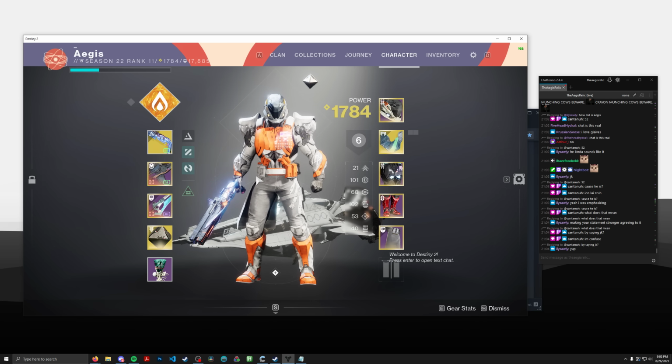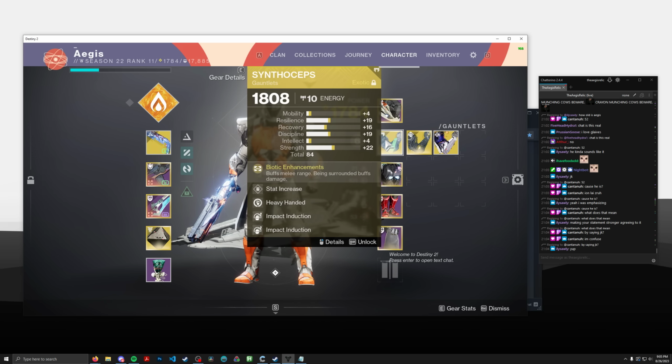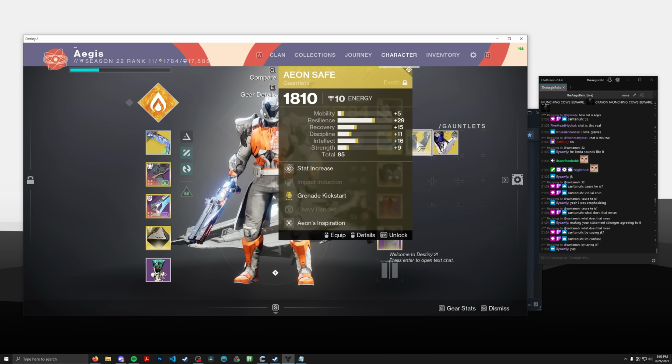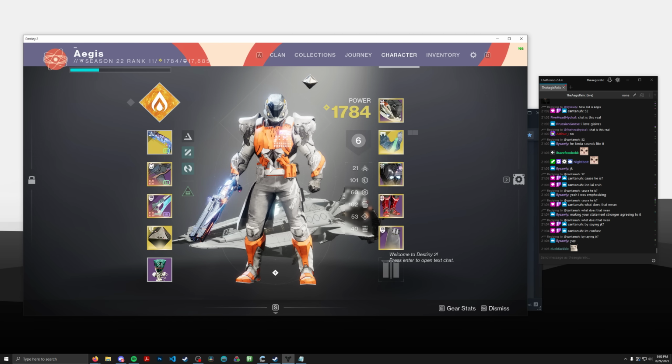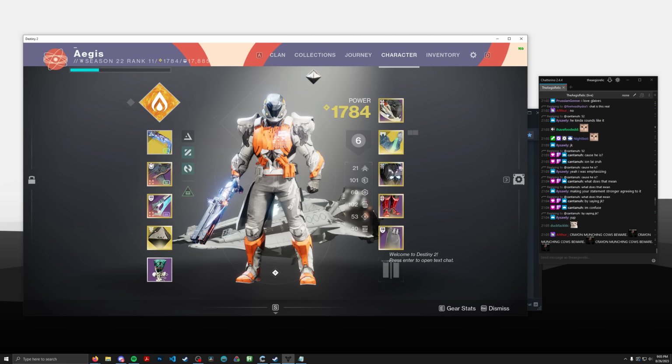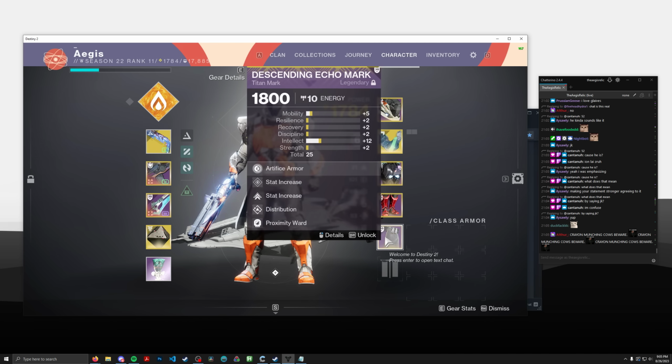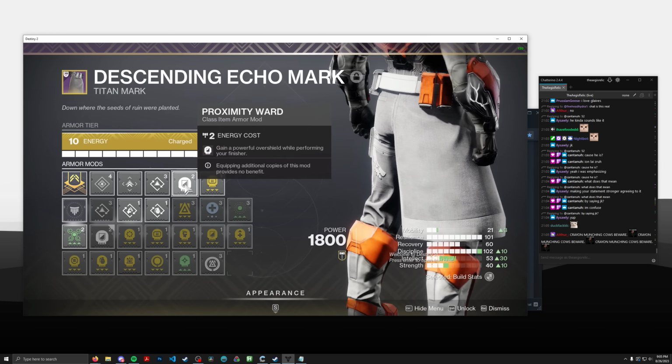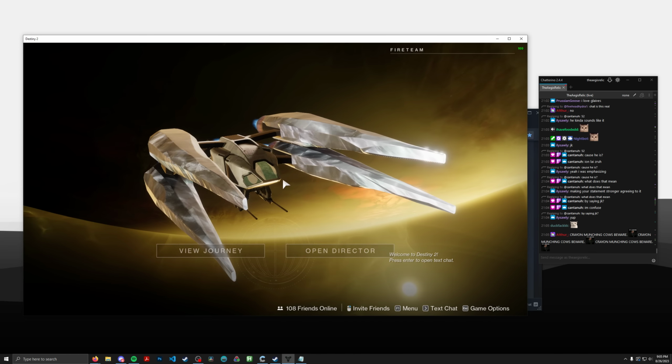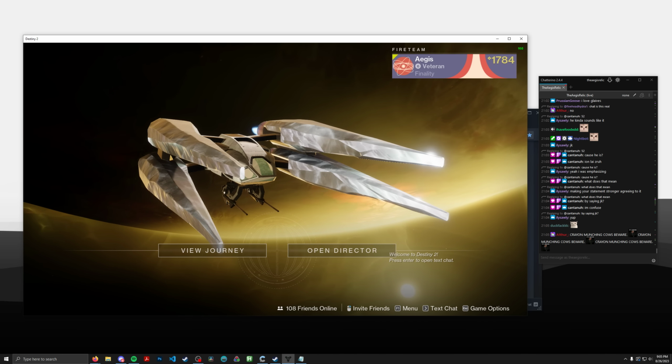That being said, loadout wise, I would have, of course, your Syntho loadout, and I would also have an Aeon loadout in case you need to finisher an add. Titan is relatively safe to finisher adds with because you have those sunspots all the time, as well as running something like Proximity Ward. Makes it really, really safe to get heavy and special finishers for your team.